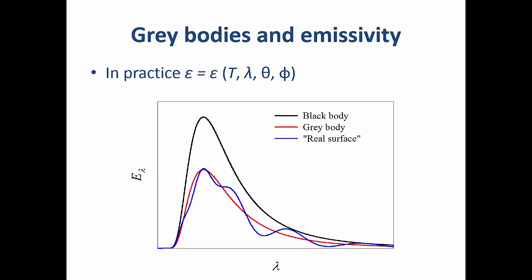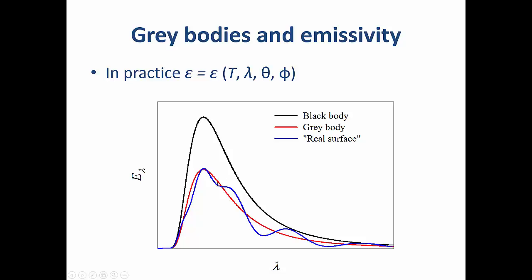In practice, the emissivity is actually a function of temperature, wavelength, the angle at which the radiation is leaving the surface, and the angle at which the radiation is reaching the viewer, and thus it shows complex behaviour. One of the things we're going to do is deal with what we will call a grey body, and with a grey body we'll assume that the emissivity is a simple constant, so that when we compare the energy emitted as a function of wavelength for a black body and a grey body, there is simply a constant multiplier which reduces the grey body curve compared to the black body curve.